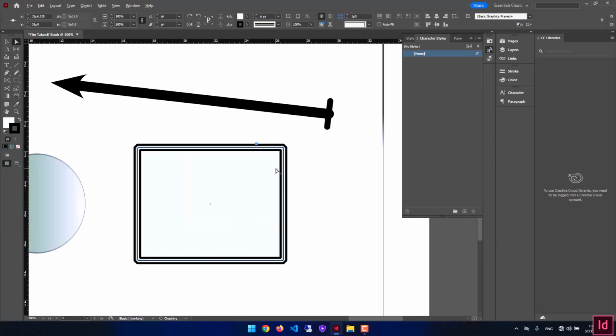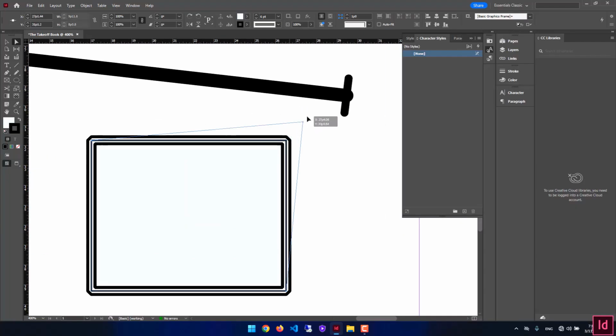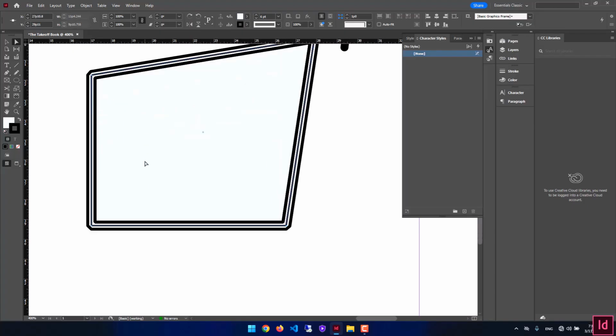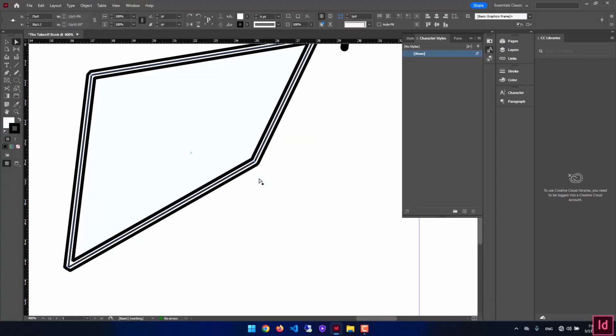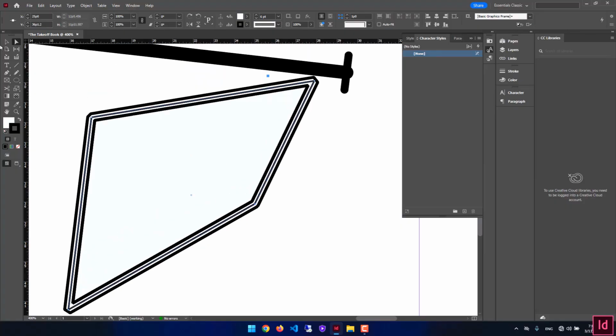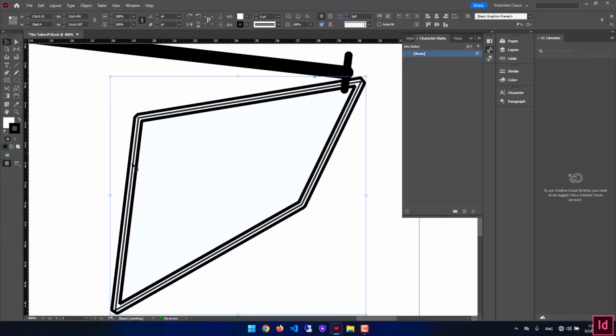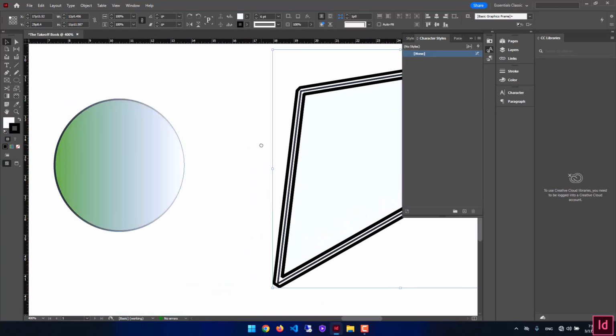So I move this. As you can see, I can do something like this, right? So I can deform my paths, and I can have a way wider control over them using this direct selection tool over here. While using the selection tool, I can't do this, right? And this is what we also had in Adobe Illustrator. So there are a lot of similarities. In Adobe Illustrator as well, we have two selection tools, a simple selection tool and a direct selection tool. And this is the difference between them, right?